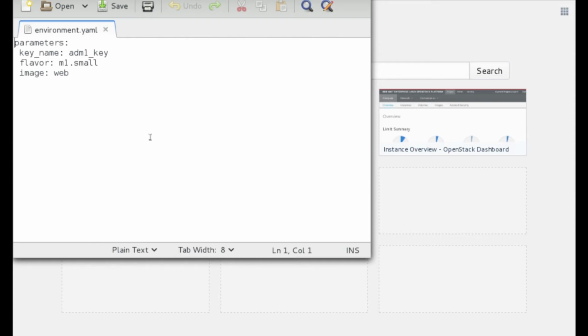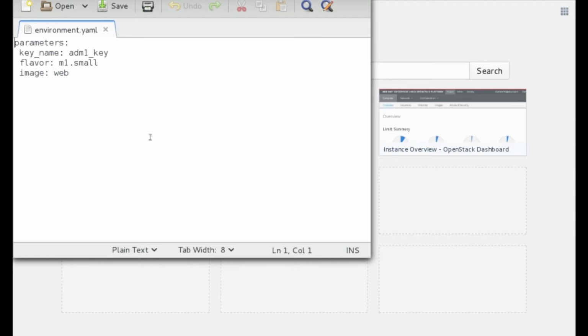And so here we can see some information, some parameters that I want to override in my template. So for example, the SSH key that I want to have available for these particular instances so that I can remotely log in with keys, which as we know is much more secure than doing it with passwords. I also want to override the flavor. In this case, I want to use a flavor called M1 small. Now, a flavor identifies the basic resources that a particular instance is going to use. And then finally, the name of the image from Glance that we want to bring in and boot.